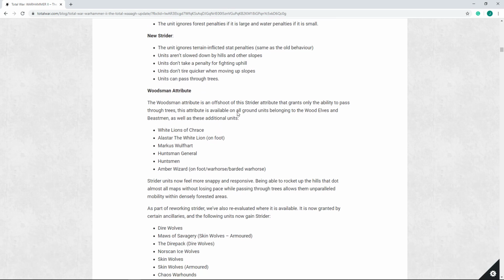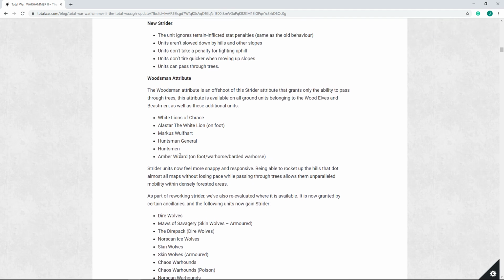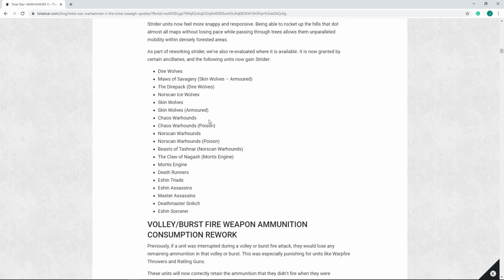Woodsman was added as well, which is basically Strider, but only in the woods. And this is available to all Wood Elf and Beastman units, as well as the White Lions, Alistair the White Lion, Wolfheart, Huntsman, Huntsman General, and the Amber Wizard. So a few units from other factions get it as well. And we also now get Strider on a lot more units that we didn't have before. Skin Wolves, Norscan Ice Wolves, Dire Wolves, Warhounds, the Claw of Nagash, all the various assassin units for the Skaven now all get Strider.